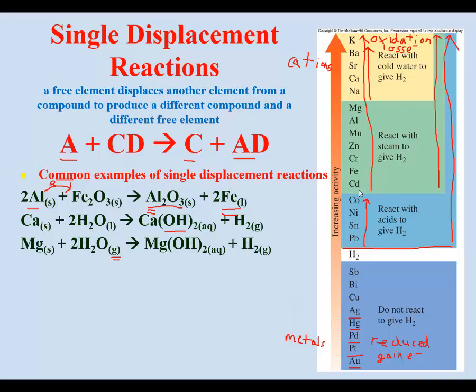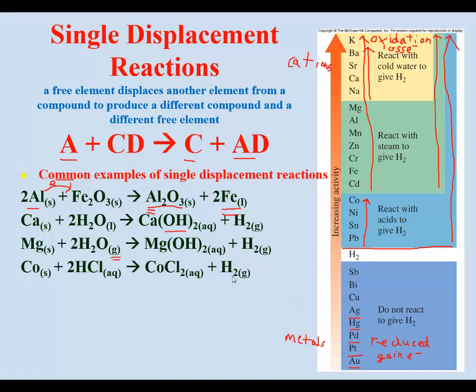Every metal above cadmium on this list could react with steam. Every metal at sodium and above could react with cold water. That's what we're saying here to cause a single displacement reaction. So I could say that cobalt could be reacted with hydrochloric acid. We would release hydrogen gas, and we end up with the metal chloride. So we end up with the acid's anion with the metal, and we end up with cobalt 2 chloride forming and hydrogen gas being released.